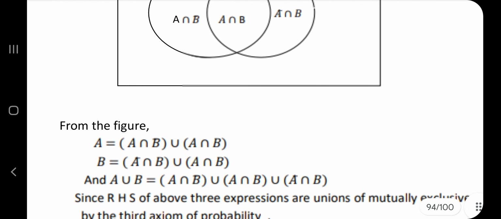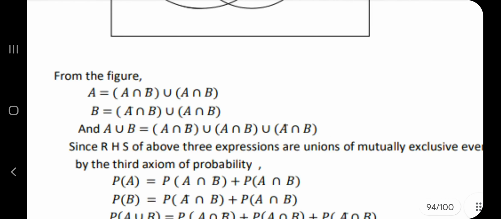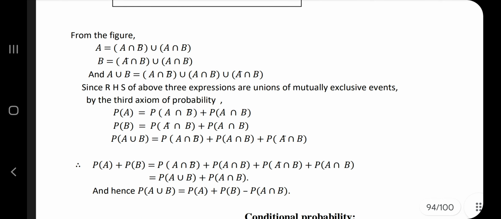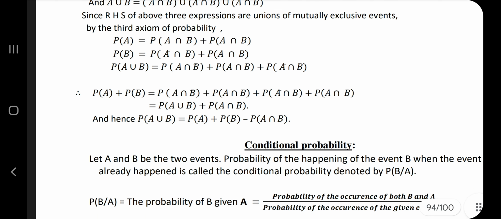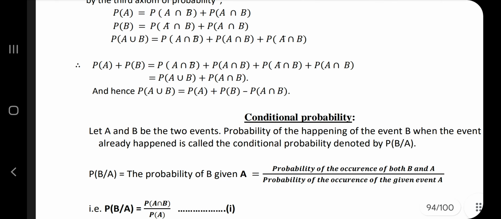Okay, in the same way it is written here as well. Whatever equation they have written here, you have to memorize. And they are taking union, so union means this union will happen. So they have written the same thing here. And for P of A, just add P in the starting part of each of these, and then add both of them. When you add both of them, this will be the equation, and when you simplify, it will become this. Okay, so that's what the proof of addition of probability is.